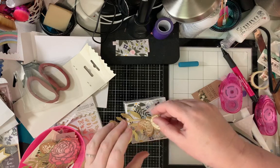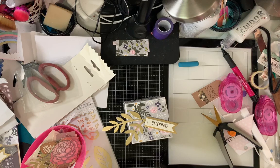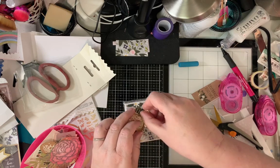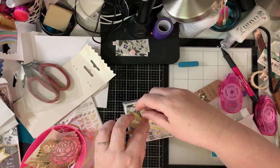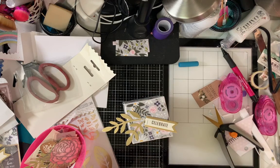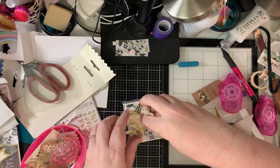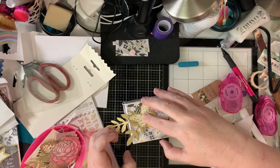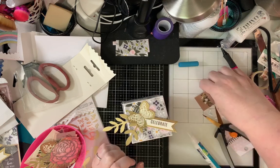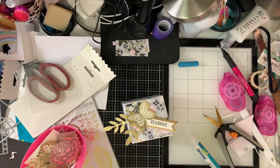And then we'll put the butterfly like this. Oh, we gotta make sure you can see the word celebrate, right? Okay. And while I'm doing that, I'll tidy up a little bit here so you can see the end result without all the mess everywhere.